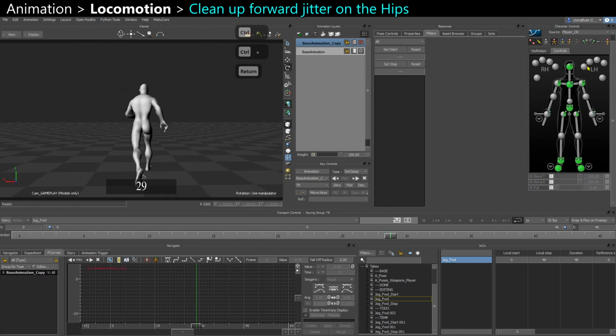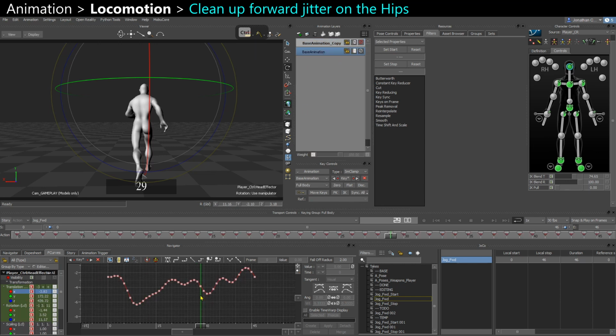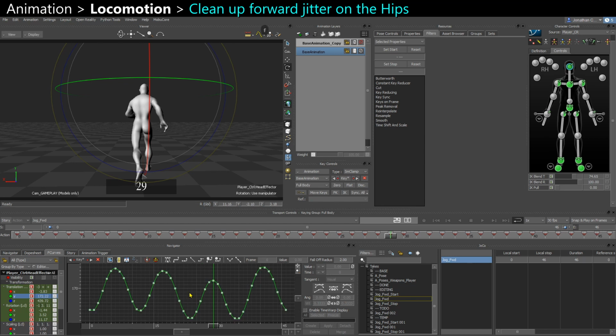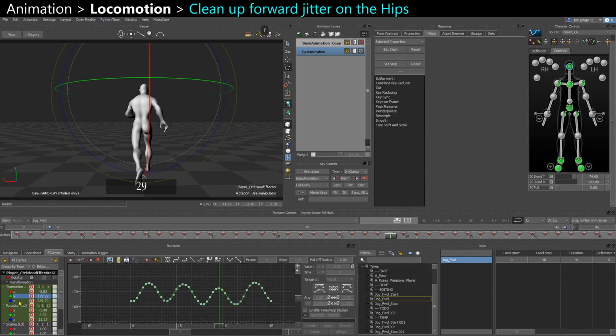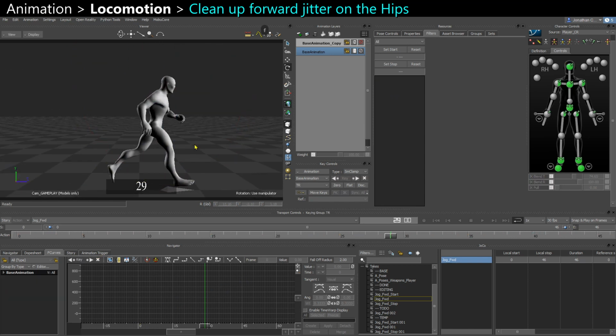So on X and Y, it's easy to look at the curves because they are looping properly, right? But if you look at the Z-axis, it's a lot harder because there's an actual displacement forward throughout the scene, right?